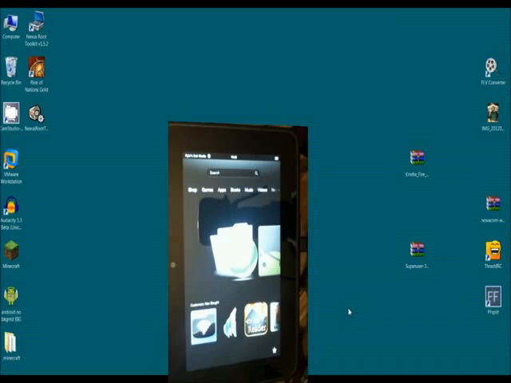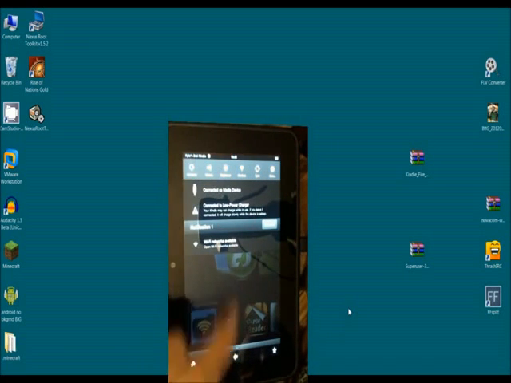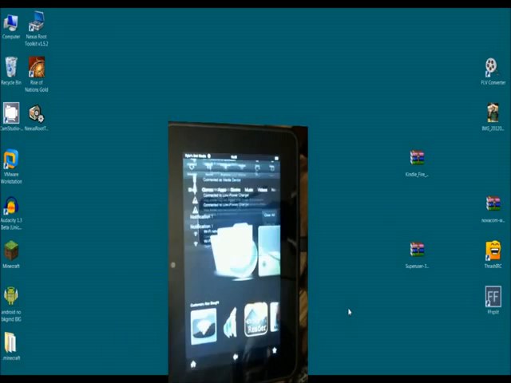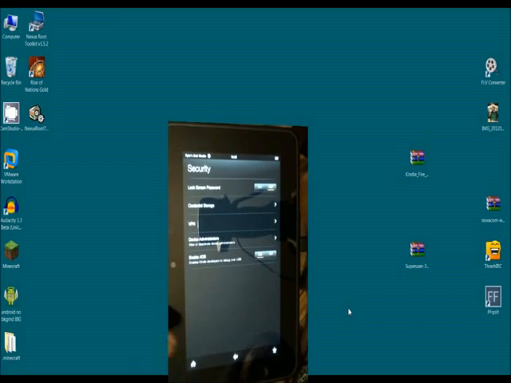Now there are a few prerequisites. Prerequisite number one is that on your actual device you are going to want to go into the menu up at the top, drag it down and go to More. Under More, you go to Security, and you need to enable ADB. Now that allows the computer to talk to the device differently than just transferring files. So enable ADB is step number one.